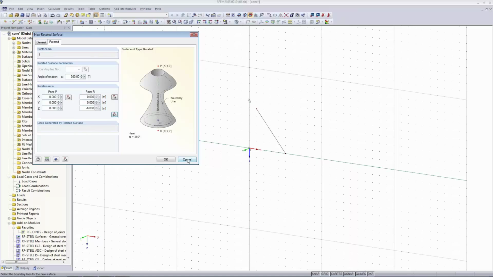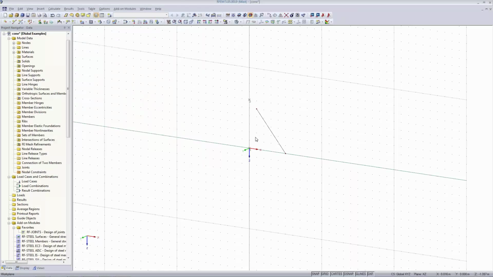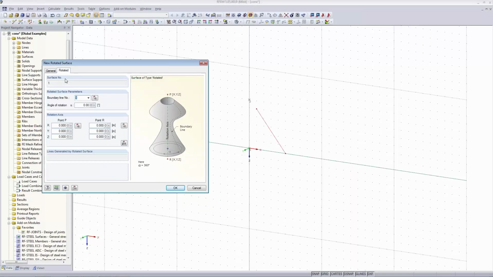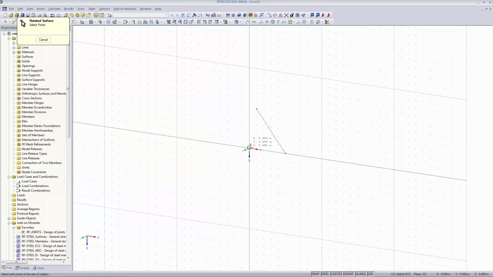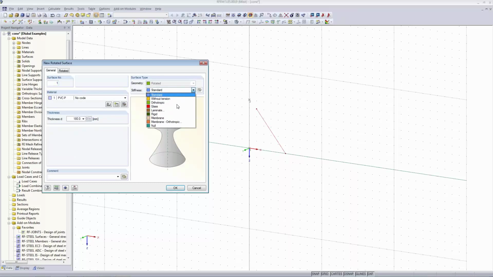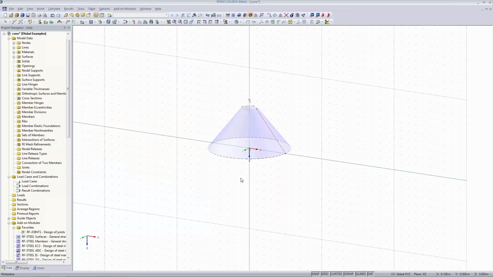I think the problem is that I didn't select the line. So I cancel this and select the line first, and then I go back to the rotated surface. I enter now the 360 degrees, and I choose this point again. Okay, and I change to membrane. Okay, so now you go. That's the surface we created.